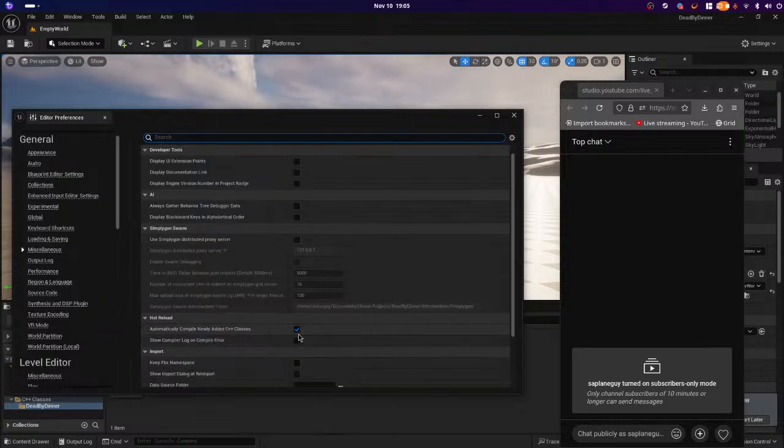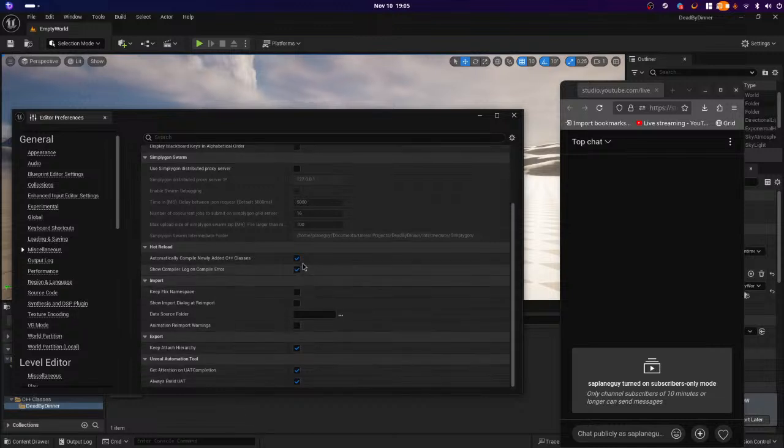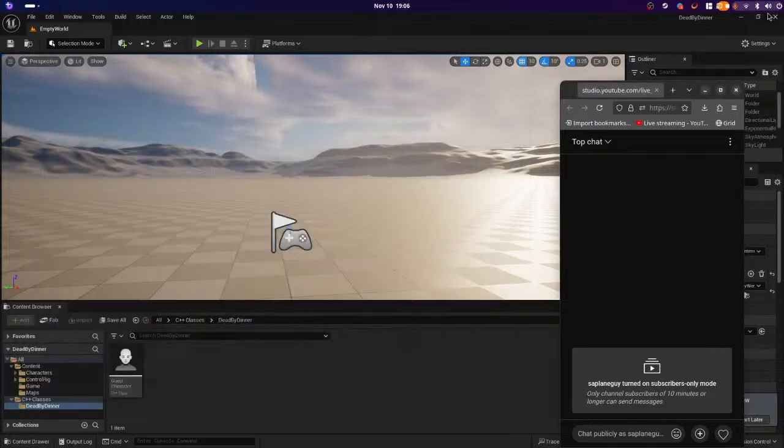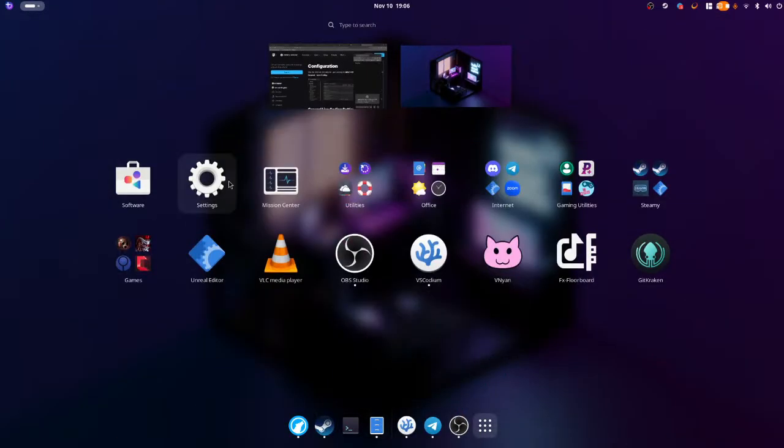Here we go. Hot reload. Newly added C++ class. Compile error. You think that'll recompile when I reopen it or edit it?